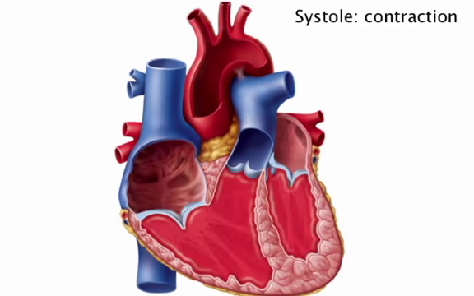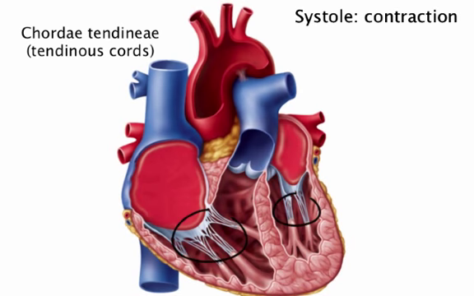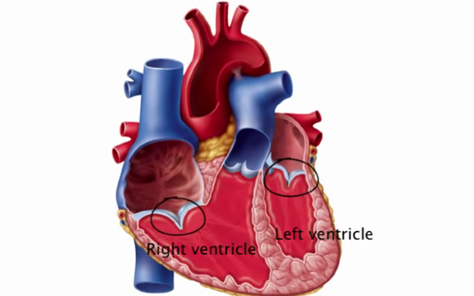During atrial systole, when the two atria simultaneously contract, any blood remaining in them is actively forced into the two ventricles. During ventricular systole, when both ventricles contract simultaneously, the decreased tension on the chordae tendineae and the pressure created in the blood-filled ventricles forces the one-way left and right atrioventricular valves to close. This prevents blood from backtracking into the atria.